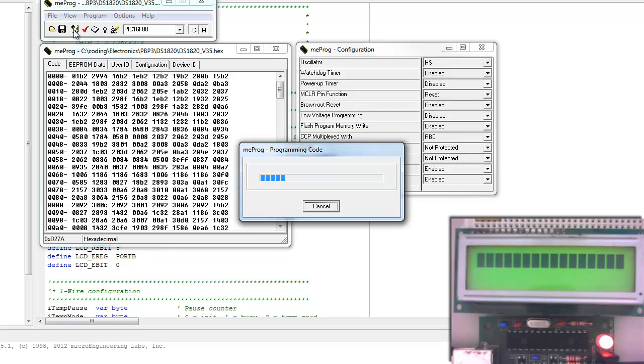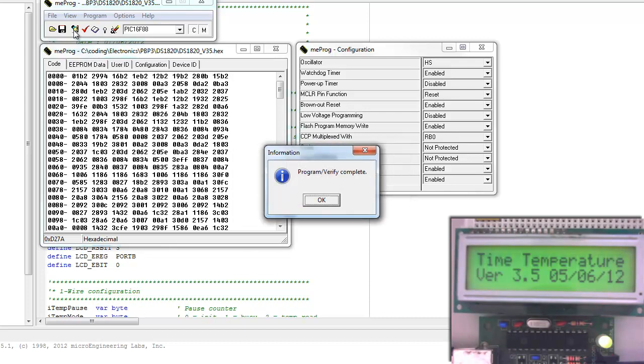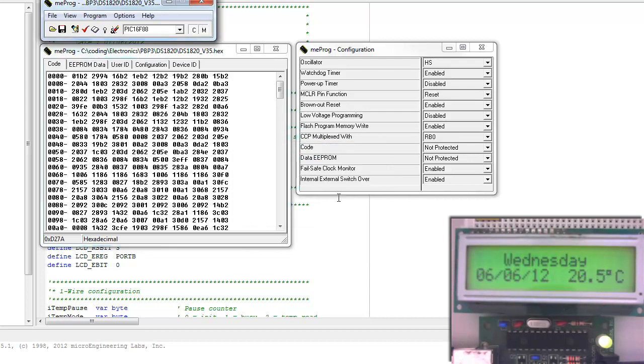This is now going via the USB cable down to the programmer, which shows an orange light during that programming phase and then turns green when it's finished, at which time it actually boots the chip and allows the code to run. So we can see here I'm seeing the day of the week, Wednesday, I'm seeing the time and the date, and they cycle through about 3 seconds each and just alternate backwards and forwards between the two.